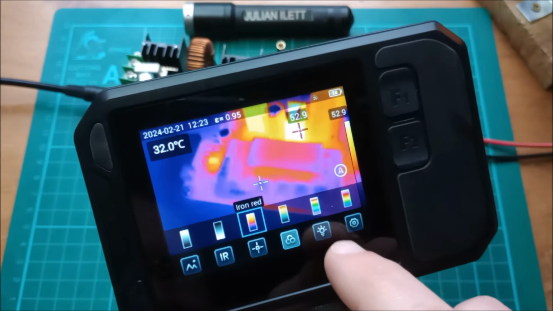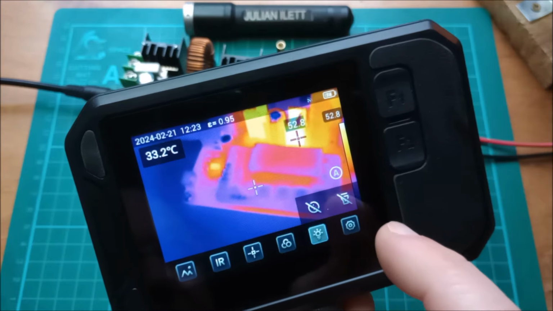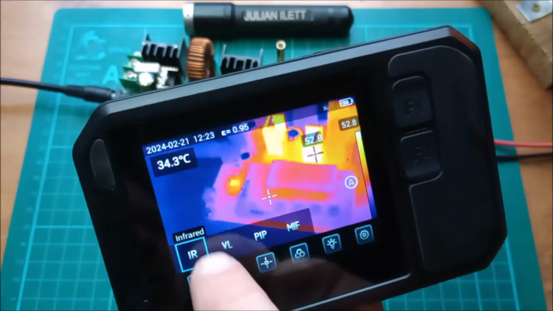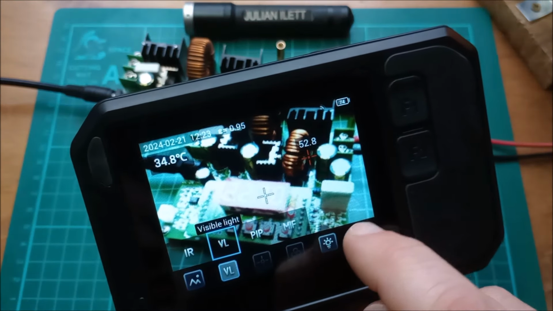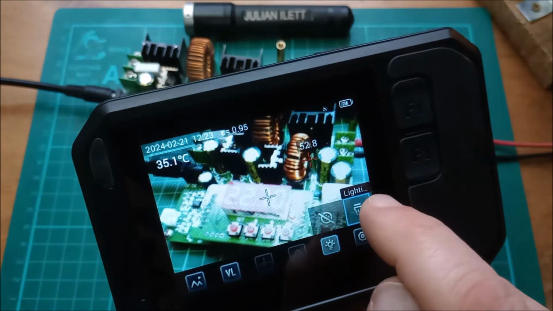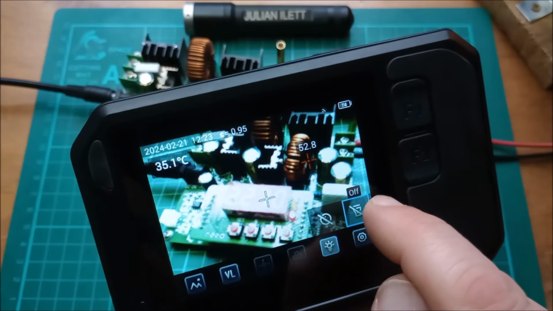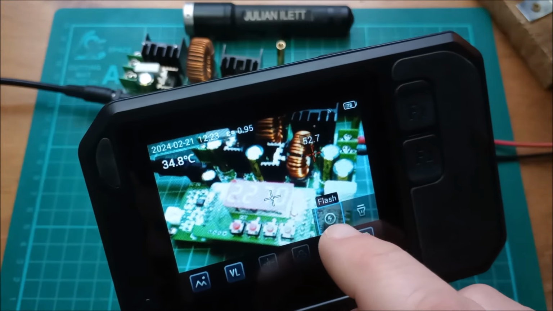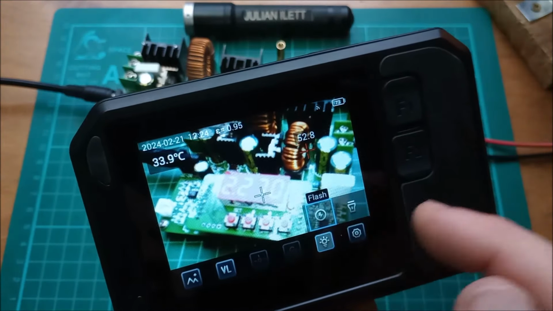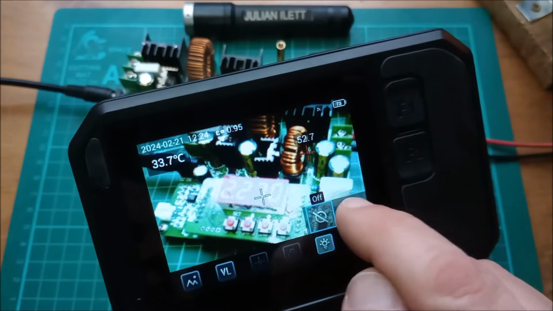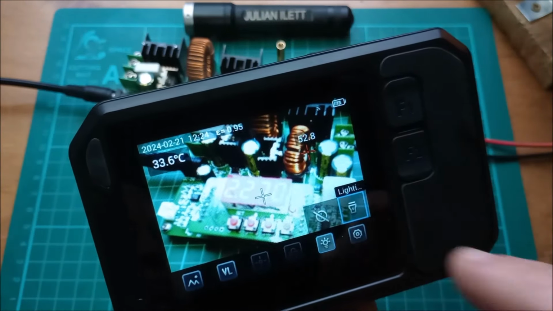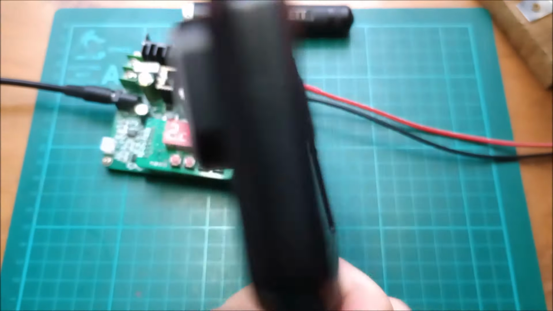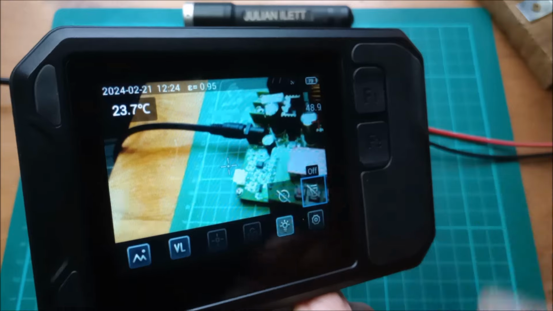The next menu item is the LED, options for the LED. You can turn the LED on permanently. You won't see anything in that mode, but if I go to visible light, then when I turn the LED on, you can see how that changes. Can't see it very well, because I've got overhead lights. You can also turn on and off the flash, which uses that LED. It's on the front of the camera. I'll show you that in a moment, so that when you take a photograph, the LED will briefly come on. Yeah, you can see the LED is here. I'll just switch that off and we'll have a look at the front panel of the camera.